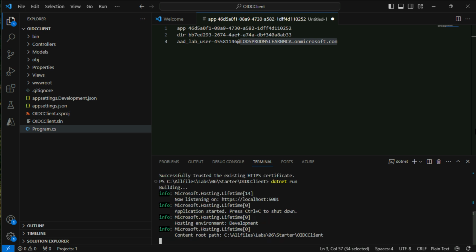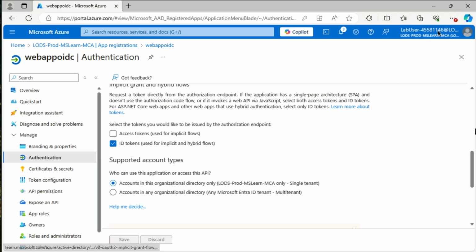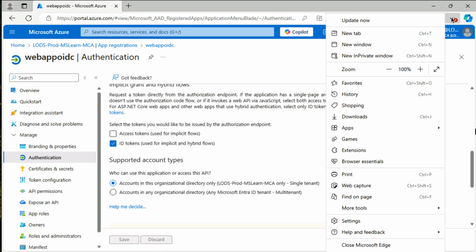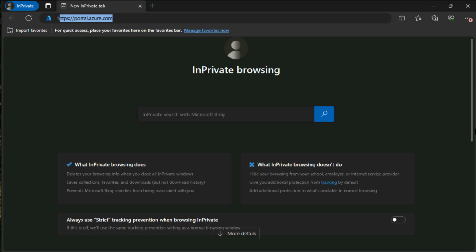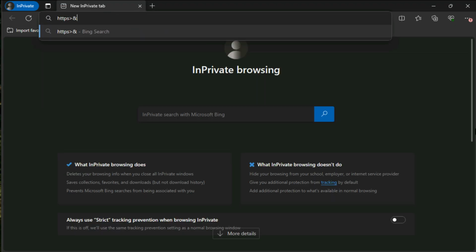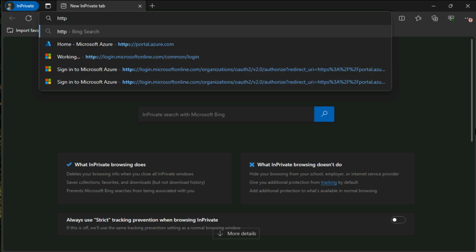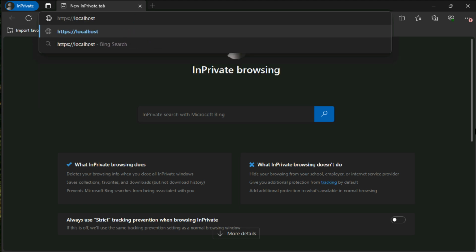All right, it's running. So let's browse to that URL. I'm going to need an InPrivate window for that. And then HTTPS localhost, and it was 5001.